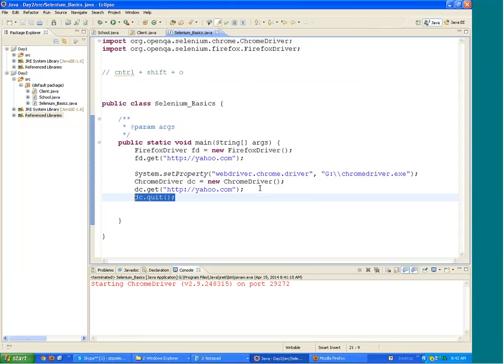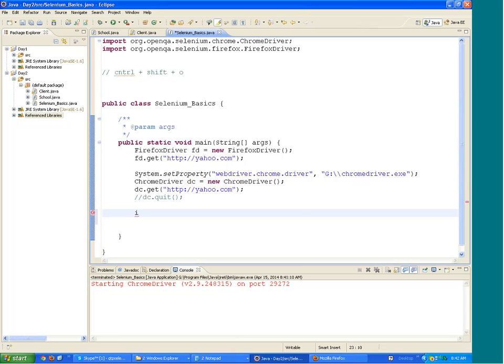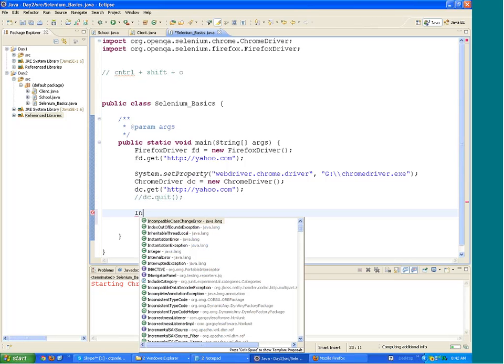Okay, fine. Now there is something for Internet Explorer, known as Internet Explorer driver.